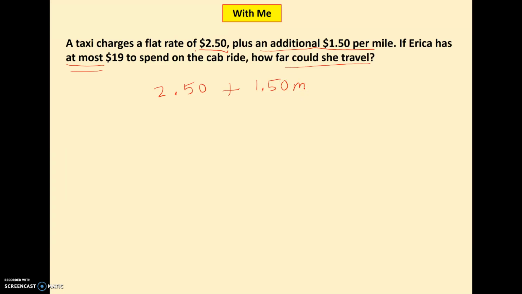So she has at most $19. That means she does not have any more than 19. 19 is the maximum amount that she has. So this is actually implying it's going to have to be less than or equal to 19, because again, 19 is the most she has, so she can spend no more than it. That's why it's less than or equal to. Once you set it up like this, it's actually not too bad. There are some decimals, but I will let you guys use calculators for the sake of time to get rid of these decimals. If you want, you can use your phone calculator.